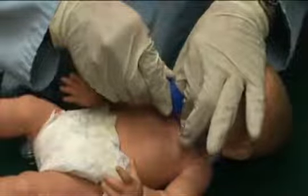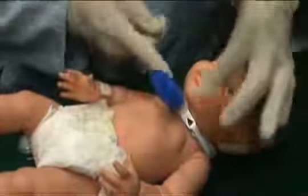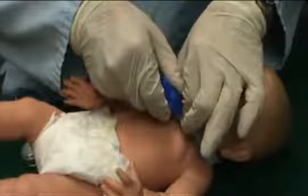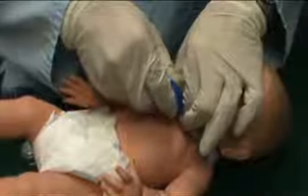a quarter turn. To remove the accessory, you must again ensure that you're wearing non-sterile gloves. While firmly holding the base of the connector with one hand, use your other hand to gently rotate the accessory while pulling up, which loosens the seal.